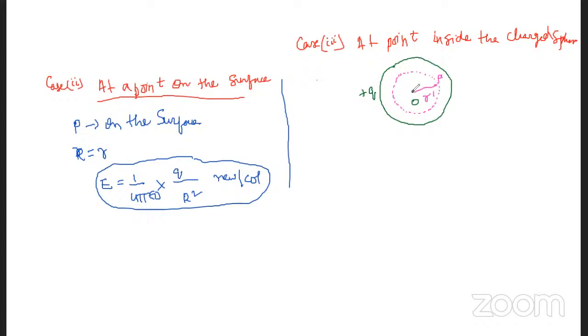And this distance is the radius of the charged sphere, which we have taken previously as capital R, the same we have to take here. Okay. Now, what we are doing is we have constructed a Gaussian surface inside of the charged sphere, which has uniformly distributed charge over the entire volume, at a point P. We have to calculate again.